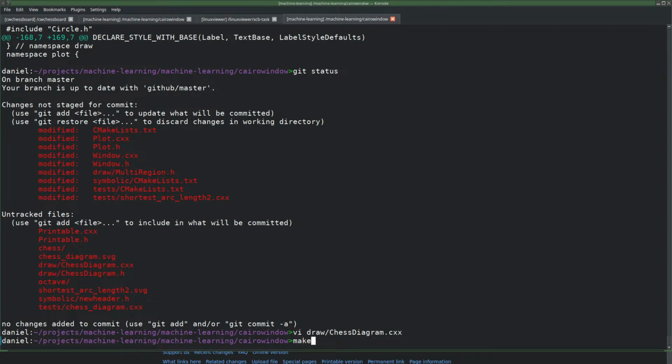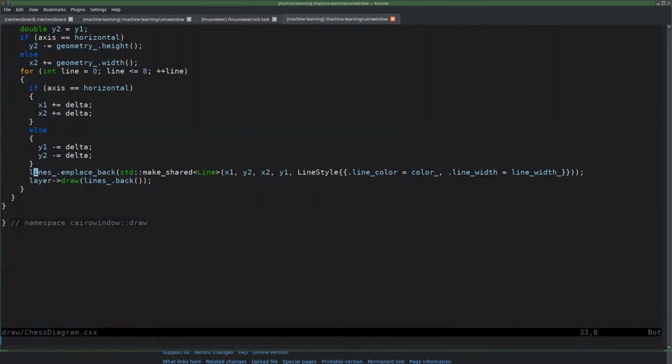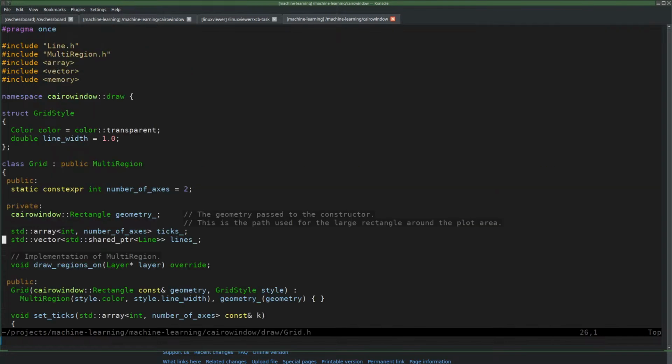Now, if it compiles, then I'll draw something. So we have a shared point of lines, apparently.